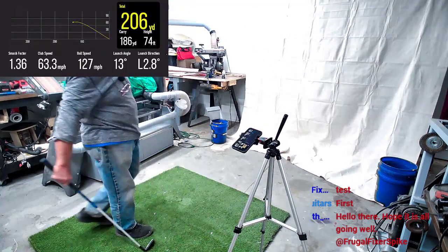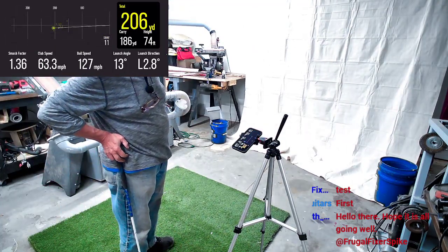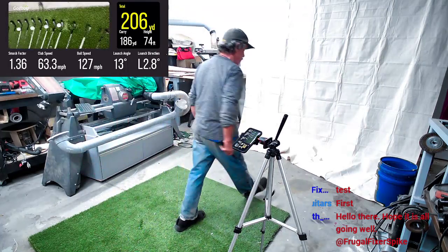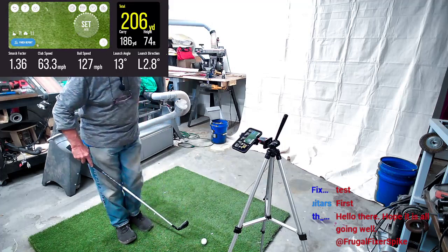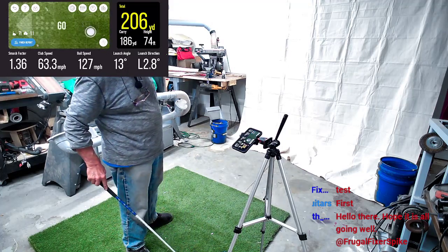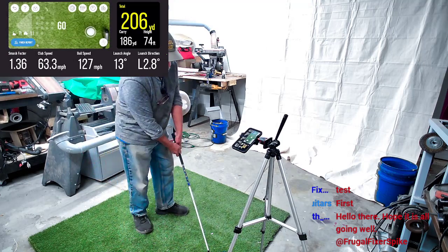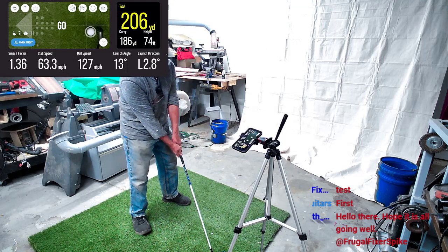That's pretty straight. Left 2.8, and it's low. 13 degrees. Okay, yeah, we're learning. Okay, yes sir, let's try it one more time. And then we're gonna change and hit up another iron. I got another iron I wanna try out, see if it changes the angle.